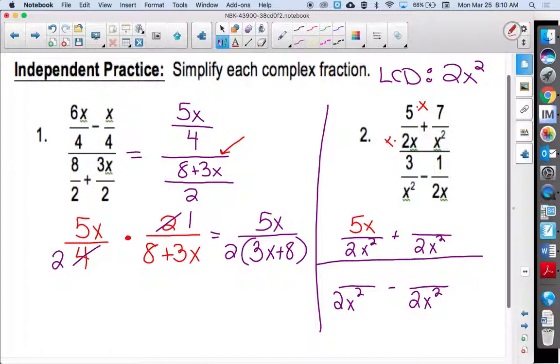The second one has an x squared, but it needs a 2, so that becomes a 14. So whatever piece it's missing to get the common denominator. On the bottom, again we have an x squared, but it needs to be 2x squared, so that 3 needs to be multiplied by 2. And then you're subtracting a 2x, which needs another x, so we would really be subtracting a 1x.